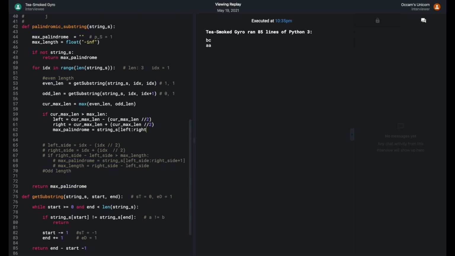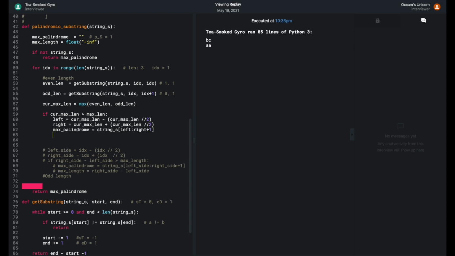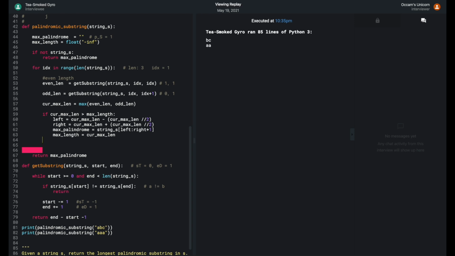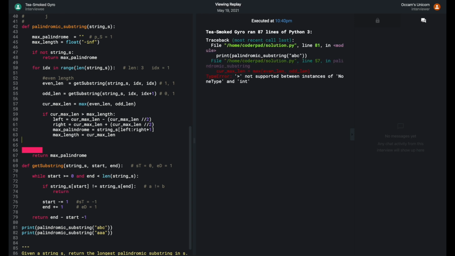So that will be plus 1 because it's inclusive. And my max length will be equal to current max length. Okay. Let's run this.